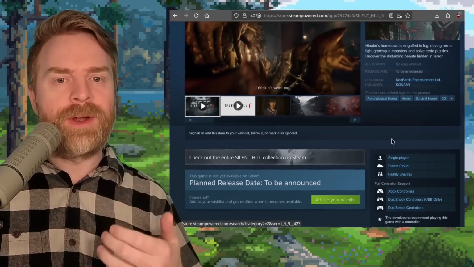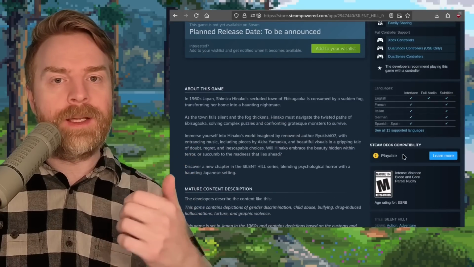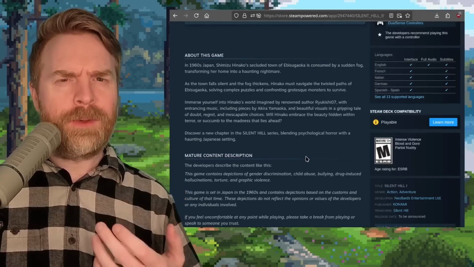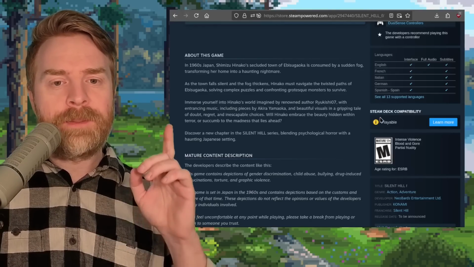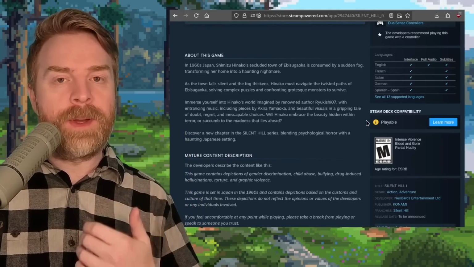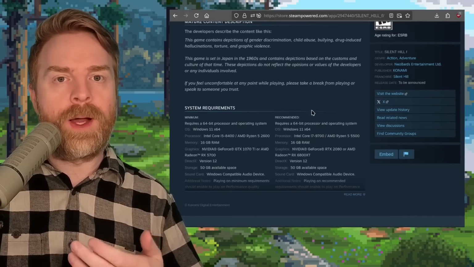However, this is just a friendly heads up that the Steam Store page was updated to say it's now Steam Deck playable. I would say overall this is probably pretty exciting for people looking forward to playing this game. And if you don't have a Steam Deck, by seeing something listed like Steam Deck compatible, I think makes things a lot better for people with possibly lower system requirements.